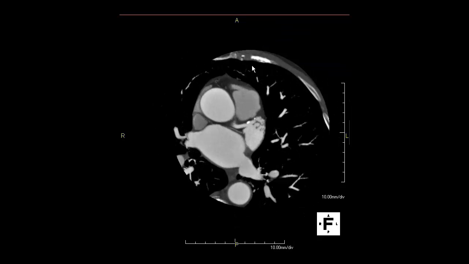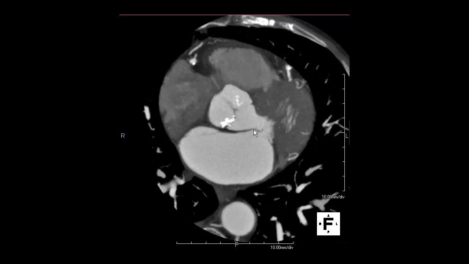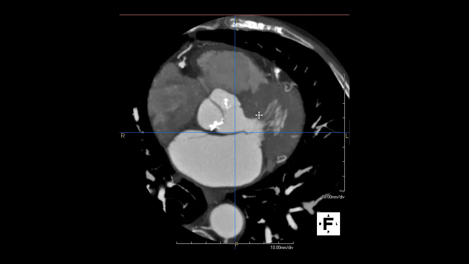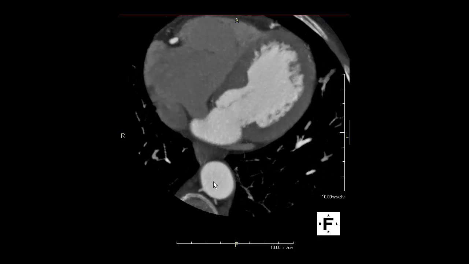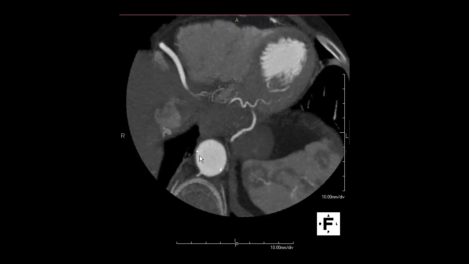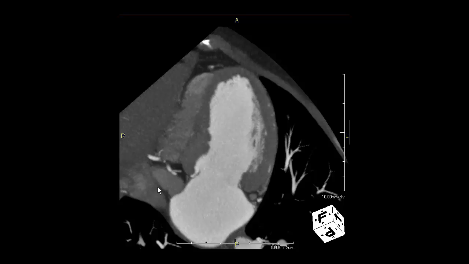You can also see that there is some calcification of the aortic valve. In this area, it appears to be a tri-leaflet aortic valve, however. And the thoracic aorta appears to be generally normal, although there may be some mild plaque in the walls of the vessel. This is the review of the left ventricular function and the left ventricular valvular dynamics.